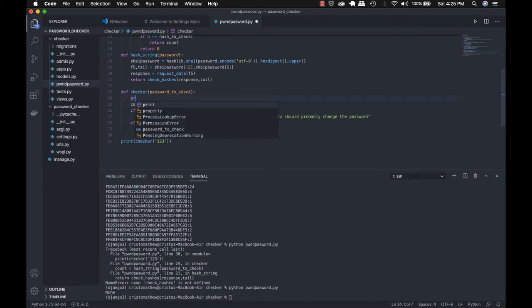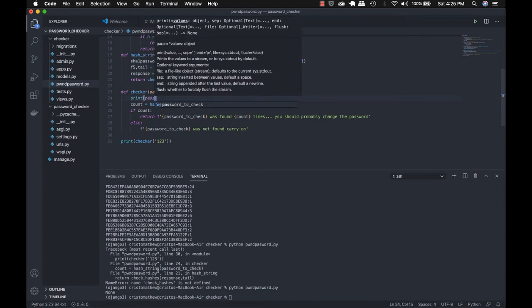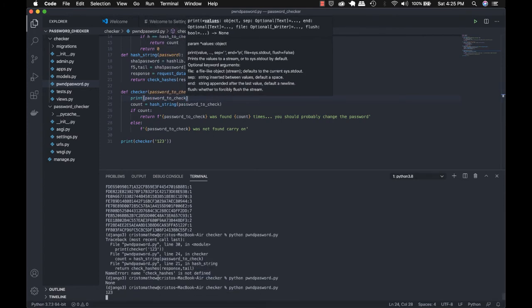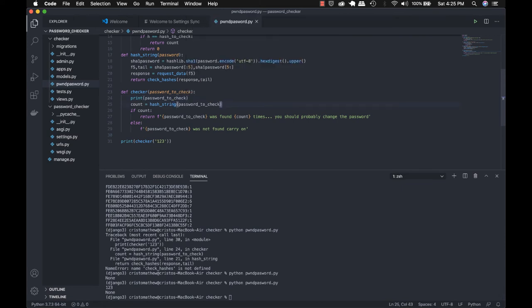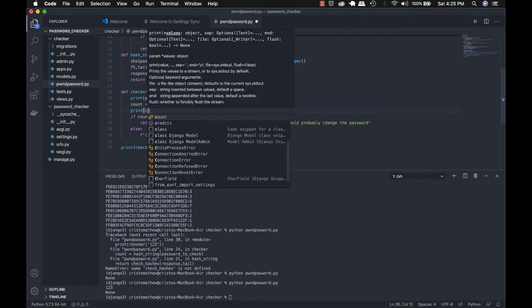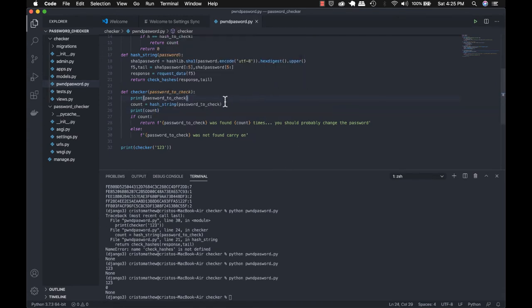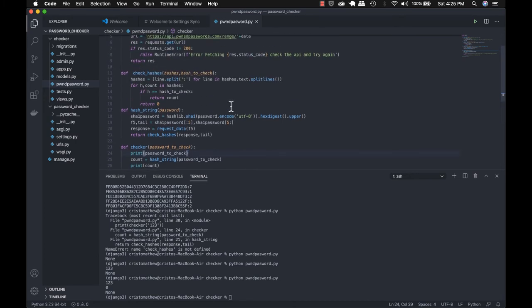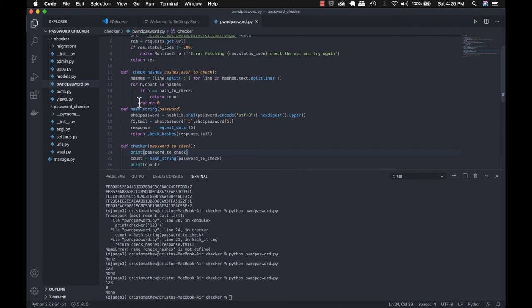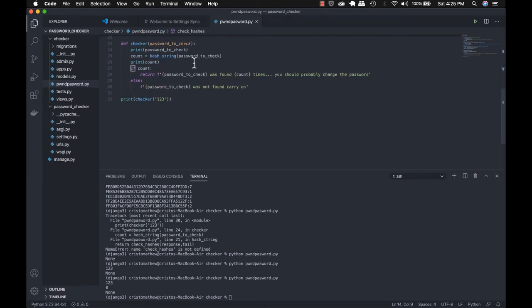Let's print our password. So print, let's debug our program. Password to check. Let's see what it gives. So we have 1 2 3. Now let's print count. What gives 0. So 1 2 3 is being returned as 0. Okay, that's because here it is an error. This return 0 should have been outside of our for loop. If it is inside the for loop, after the first if it is not there, it will just return 0. So that was my mistake. So this time it should work. Let's just delete this part.